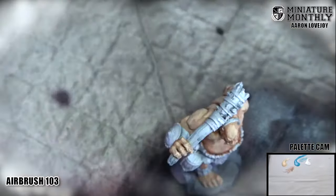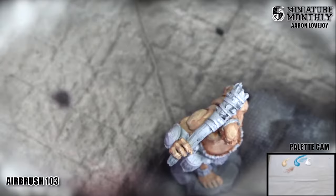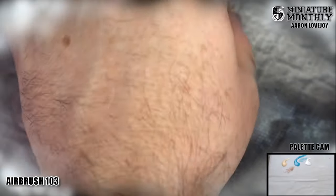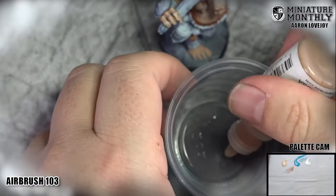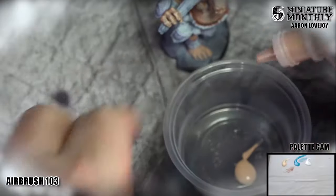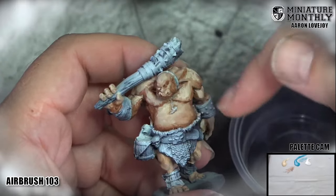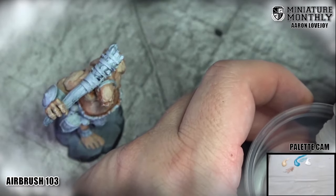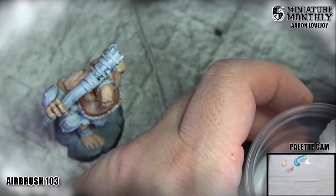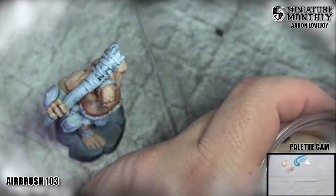All right, so we got that. Let's mix up that color. I gotta get another cup way across the room. We're gonna put our mid-tone in. So one thing you'll probably notice is we lost a lot of that mid-tone. This model is mostly highlight and shadow now. So we wanna bring back some of that mid-tone. And I knew that we were doing this, so I was okay with that. Bring in that mid-tone color.